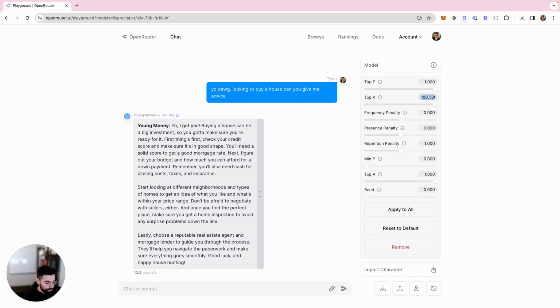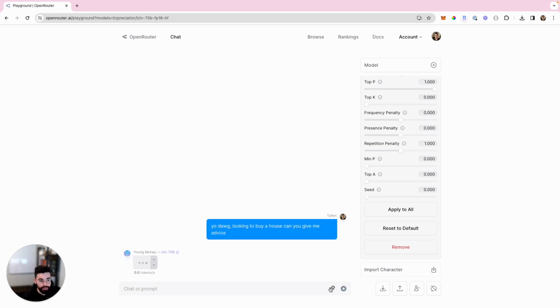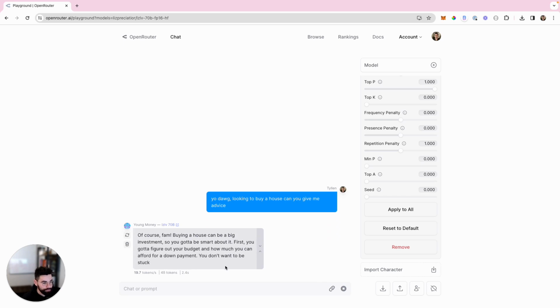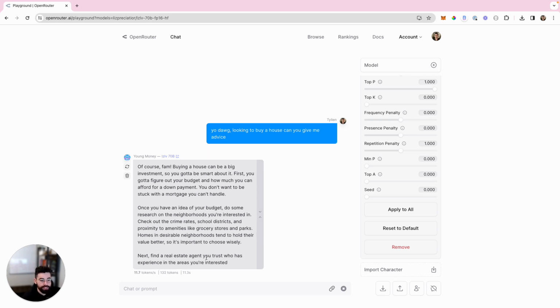So let's actually see here if we were to set this to 0. Let's just reset this to the default, apply to all, and then let's run this back and clear this chat. And now it's not including top K as either the next one word or the next 100 top K words. It's actually not even including that. So we'll see how it works here. And for some, putting 0 as top K might be better. Having it as 50, it all depends on your use case and how you want to tweak the models for what you need.